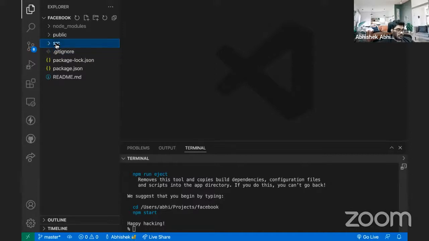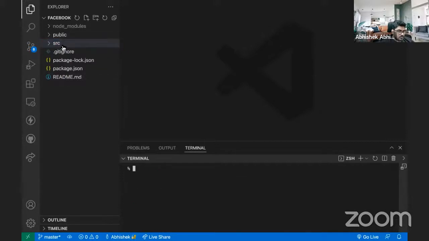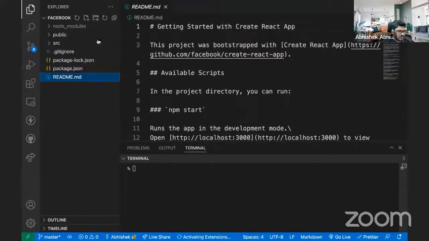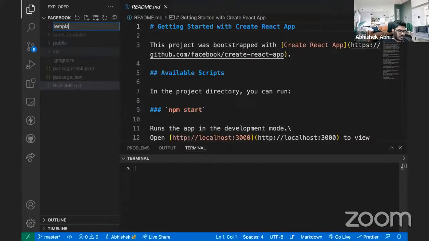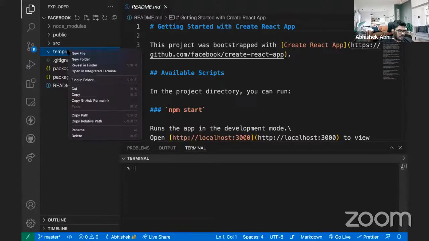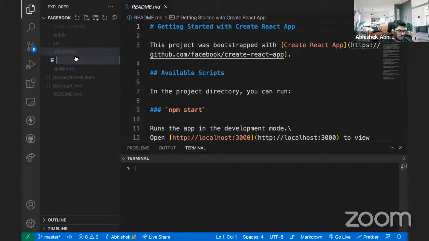Okay, so now let's have a look. Let's quickly get started. I'm creating one folder here, and let's name it templates, just for that template that I showed you. I'll put it here. Then I'll create a new file here, design.html.